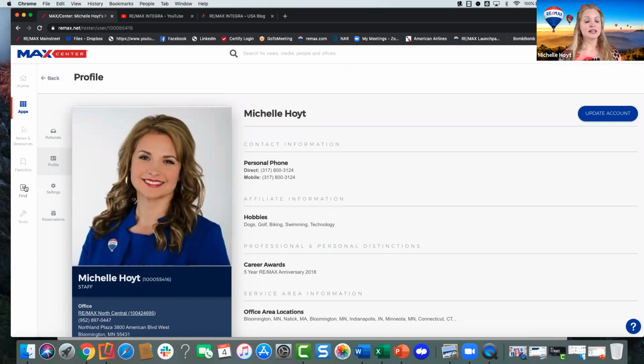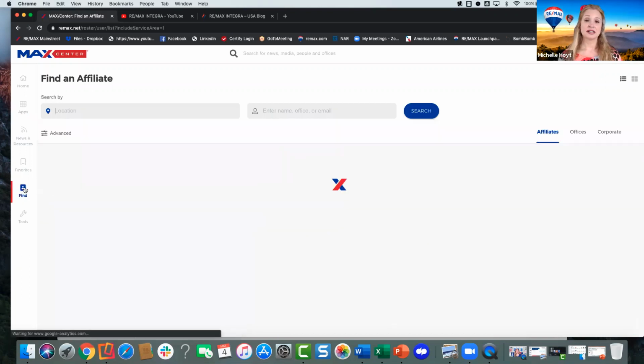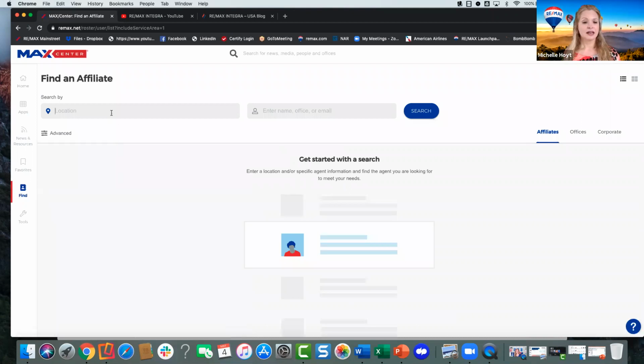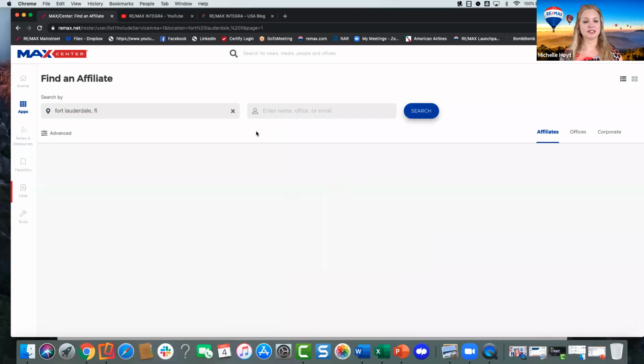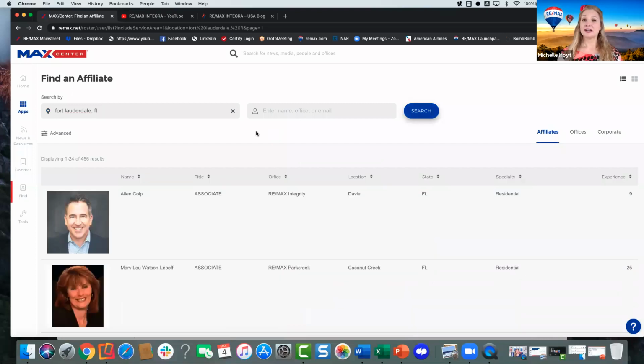And while we're on that topic, how you get to that is you click on Find. And then what you want to do is search. Now you can search by location. So let's say that you have a client that's moving to, we'll say, Fort Lauderdale. This is where it gets interesting. Do you spell out Fort? Do you abbreviate it with FT and an apostrophe? How do you do that? So let's see how this works for us. We may have to get more specific. So I put in, okay, so apparently you've got to spell it out.